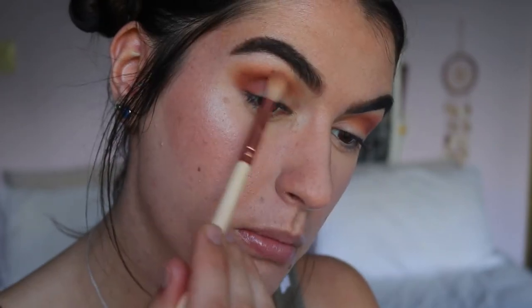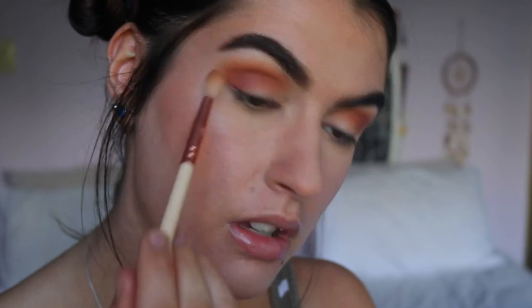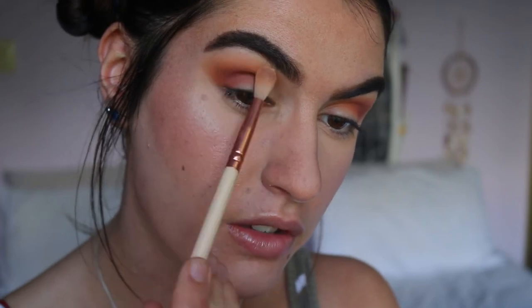And then taking Butter and whatever the other shade was called, I can't quite remember. Those two previous shades, I'm just blending out the edges of Roxanne and Buns, was it? With that same soft crease brush, not the definer that we just used. I want to go back in with that same brush that we applied it with before. And taking a bit of Silk Cream I Made for Each Other on the very outer edges.